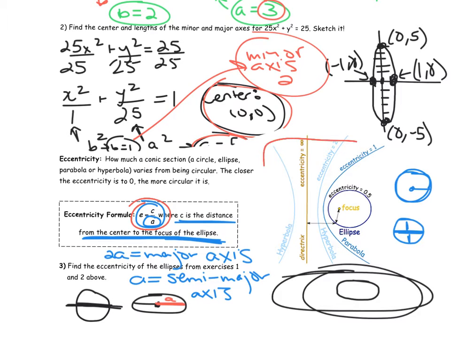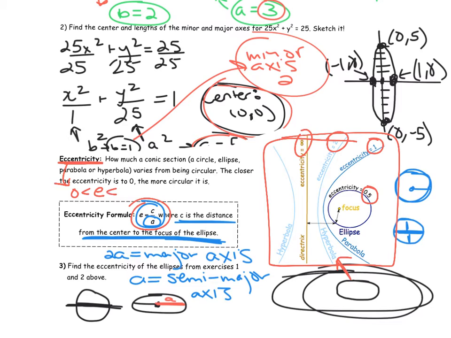And I give you guys just a little visual here of the different kinds of eccentricity. So the eccentricity for a parabola is equal to 1. The eccentricity of a hyperbola, which is what we're going to be getting to in our next lesson, is 2. The eccentricity for the directrix is infinity, because it's just that vertical line. And here's an example of an eccentricity of an ellipse that's at 0.5. The eccentricity of an ellipse can vary from 0 to 1. If it equals 1, it becomes a parabola. But if I want just the eccentricity of an ellipse, it's between 0 and 1. All right, so these are some pretty important facts I want you to make sure you have written down. So make sure you have that written, okay?